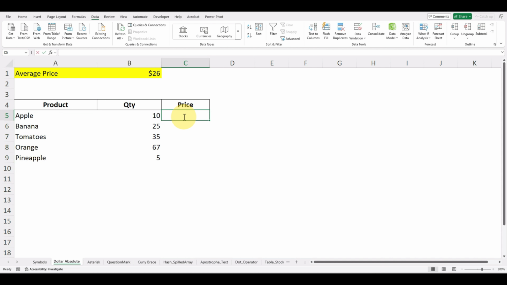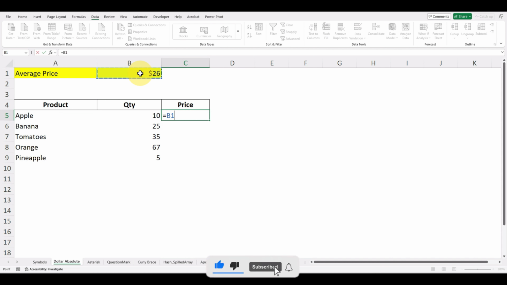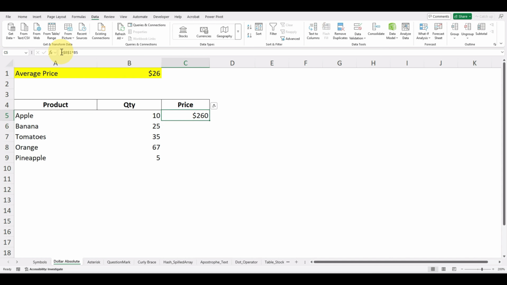So how we can fix it: equal to our price, and then to fix this one, we are going to click F4. So when we click F4 on our keyboard, it has fixed our cell reference, meaning it has fixed our price here, right?